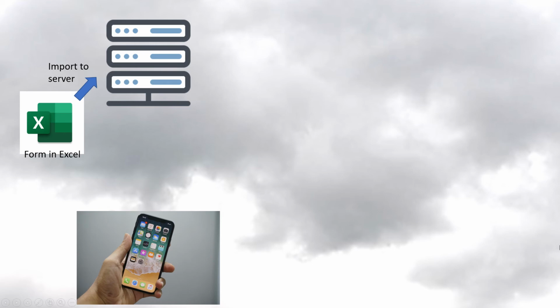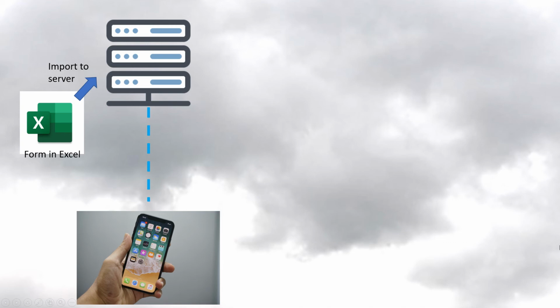After that, you get yourself a phone. Just to note, in this picture here, this is an iPhone. KoBo doesn't work on iPhone. It has to be Android. Just putting it out there. I put this image there just to remind me to state that to you. Now, on your Android phone, you'll want to link it up to the server using your particular survey, your server name, your login credentials. Correct? So you'll link it up to that.